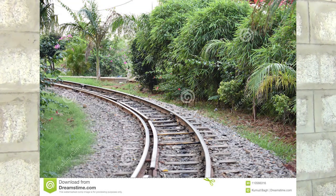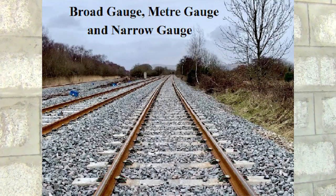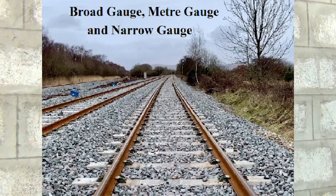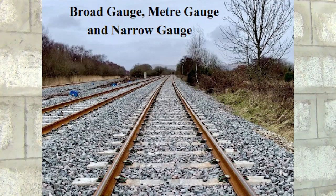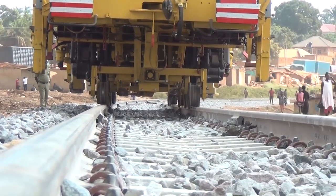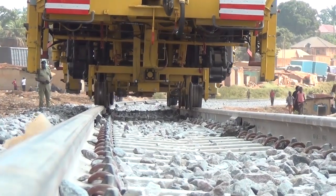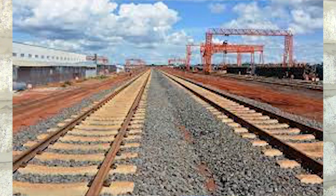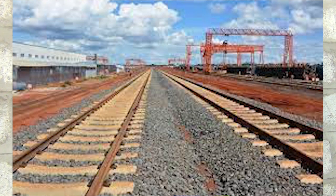But if it is in a straight and we are working with cargo or passenger in a long distance, you can go up to 140, 120 without any disturbance. Compared to meter gauge, depending on the straightness of the line, if it is straight they can operate at the same speeds. The major difference is on the loading. This one can take more load compared to the meter gauge. Because of its wideness, you can apply a bigger load and it moves stably without swaying and derailing.